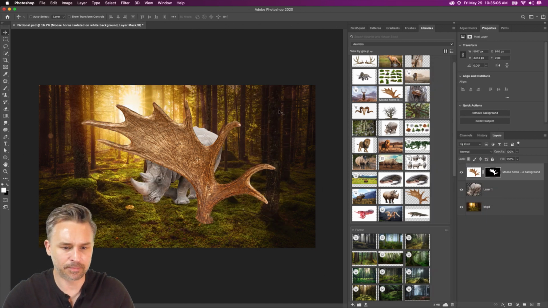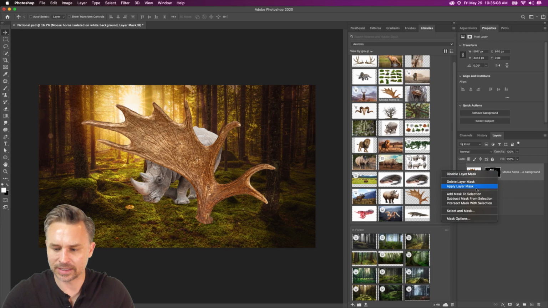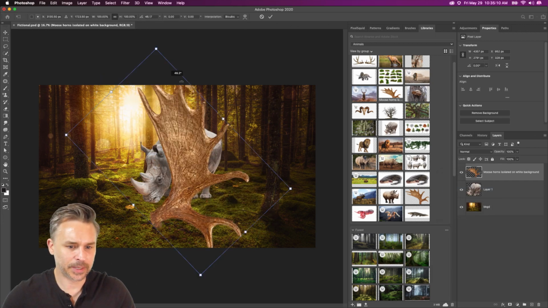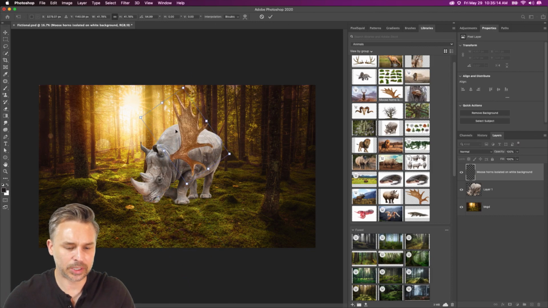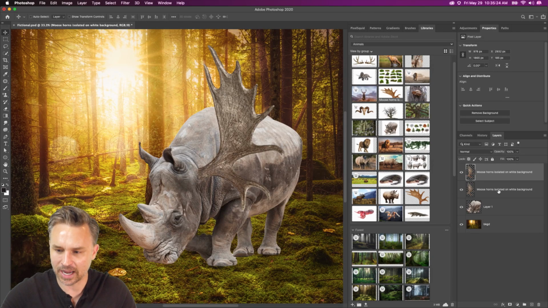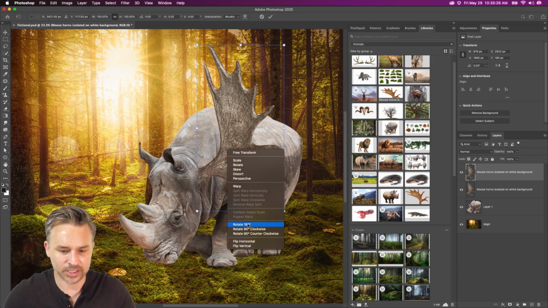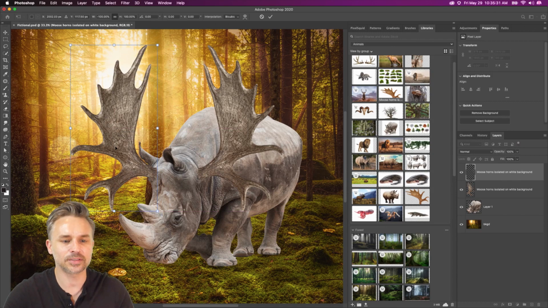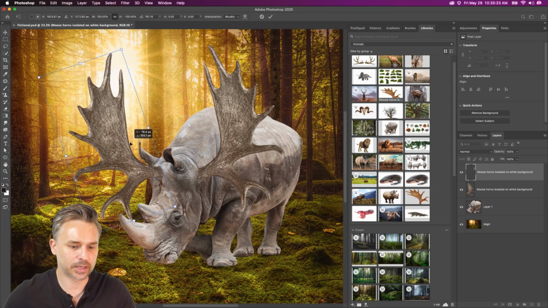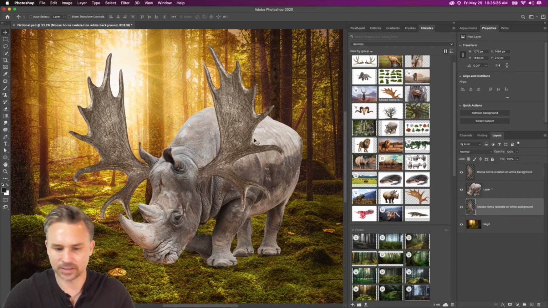Remove background. Boom. Apply. Boom. Command T, rotate, shrink it down. Yeah, I'm doing it destructively. I don't got that kind of time to make everything a smart object, do I? Again, I don't need white. I don't need the color from those horns. I just don't. Flipping it over here, bring that over from the antlers. Apologies.